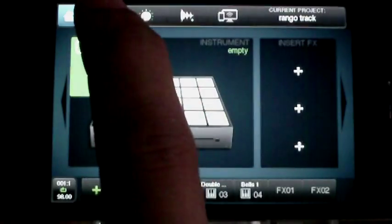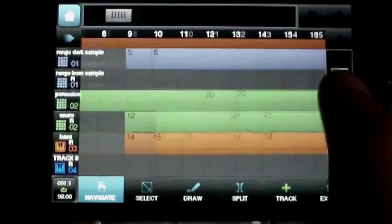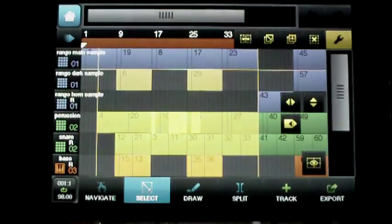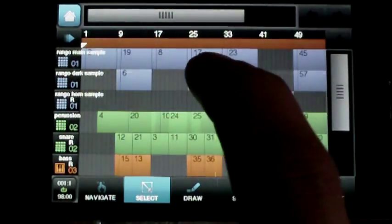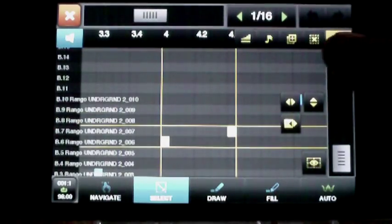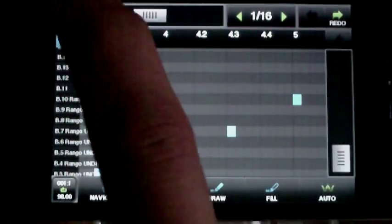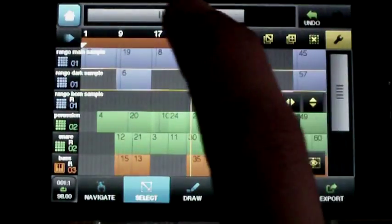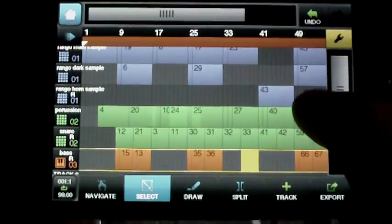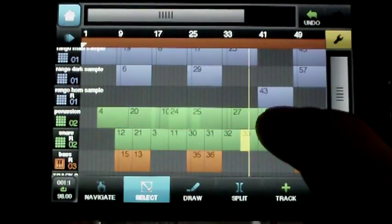Can I show you that one? There's the sequence. You can just scroll around like this, change the size of it. You can select stuff, whatever you want. You can double tap on it, open it up, zoom in, select. You can delete it, undo comes back, close it, scroll up and down, move things up and down like this, move them back and forth, shorten the ends.